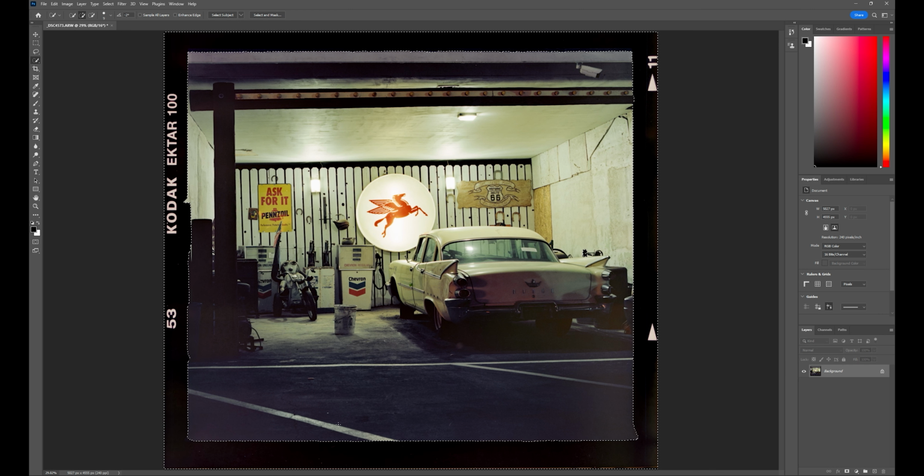At this point, this is when I would dust this. I'm not going to go into that in detail in this video. I have another video on how to dust film scans. So if you want to click on that video, I'll put a link in the description and on screen so you can see that. But this would be dusted. Once it's dusted, hit Control S, send that back to Lightroom, and we'll just wait for it to finish saving here. Okay, so that finished saving.